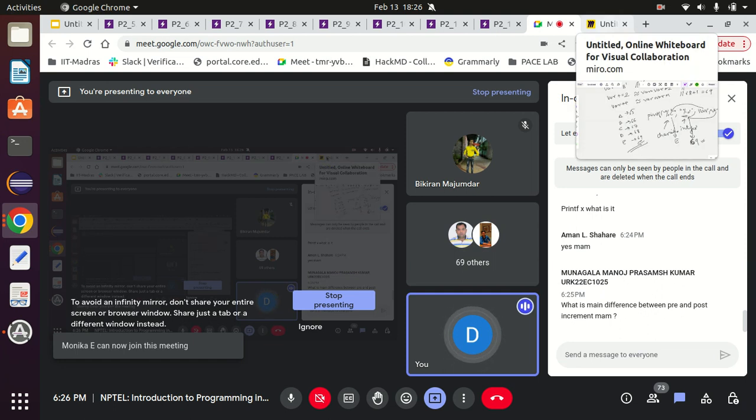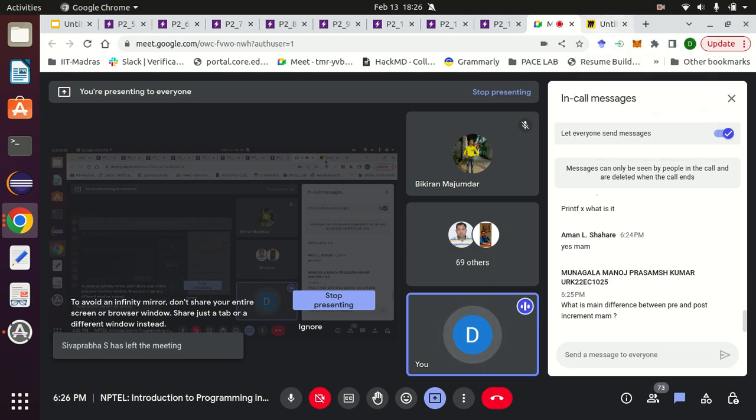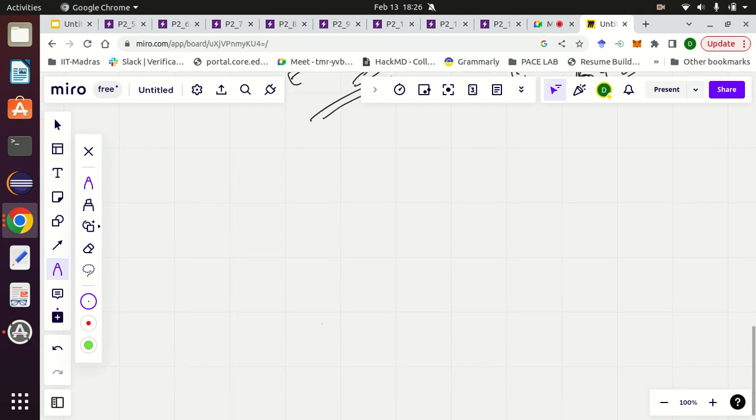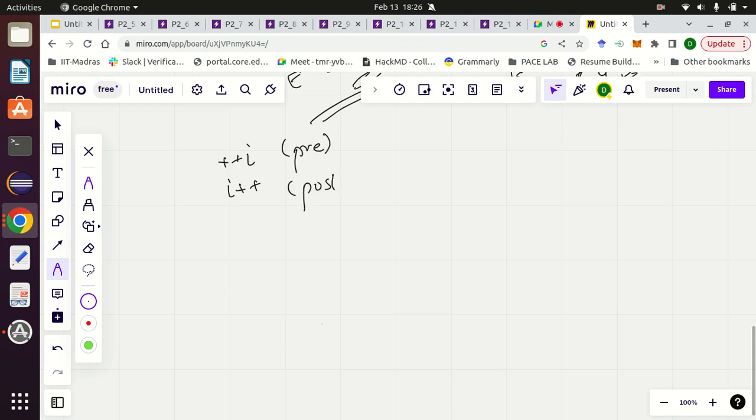Previously I mentioned that pre-increment means that the value should be first incremented and then it should be used, and post means first it should be used and then it should be incremented. So we have plus plus i, we have i plus plus. This is pre, this is post.